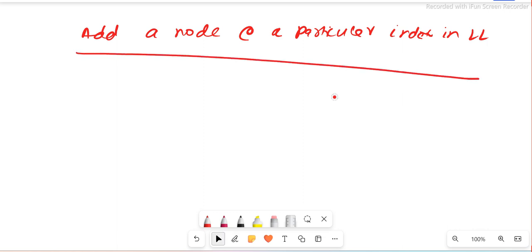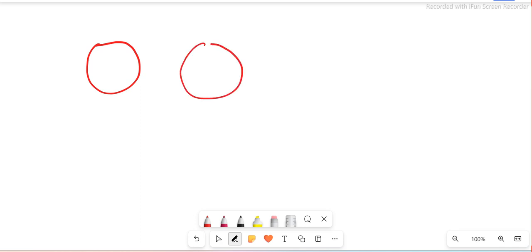All right. So before that, let's try to understand what exactly it means when we want to add a node at a particular position, or particular index. Let's say, for example, I have three nodes in my linked list. This is my N1, which is at 1K location, N2 at 2K location, and N3 at 3K location.